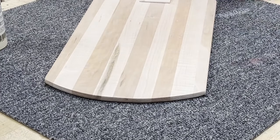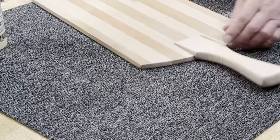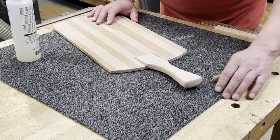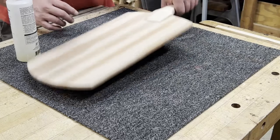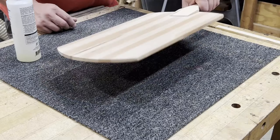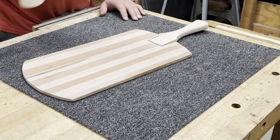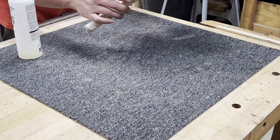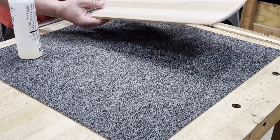So it's really close. The handle seems a bit oversized. I was gonna drill a hole in here, but this one's for my parents and they're not gonna hang it on the wall. But the bigger handle gives it, even though this is thin, and it's a good thing it is thin, because it's kind of long and a little bit heavy. So we just have Titebond 3 holding this on, and the cut wasn't perfect, but it's nice and smooth. That quilted grain shows up.